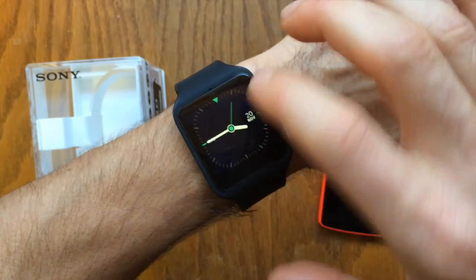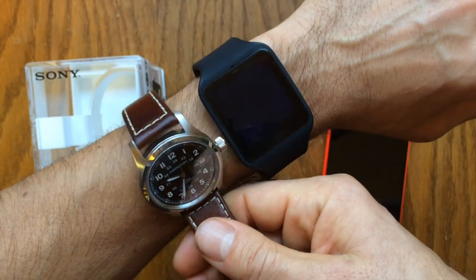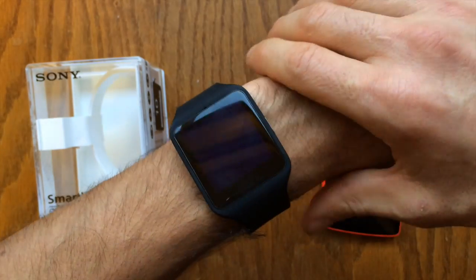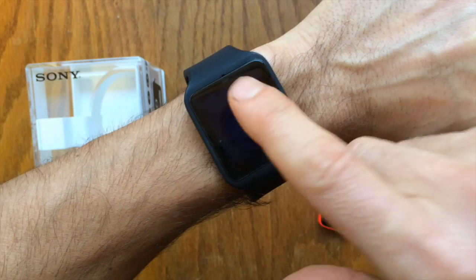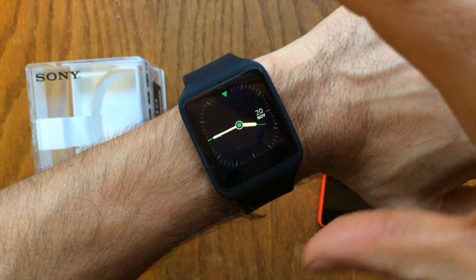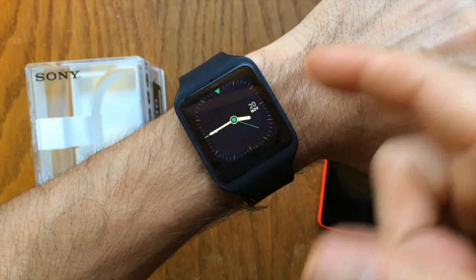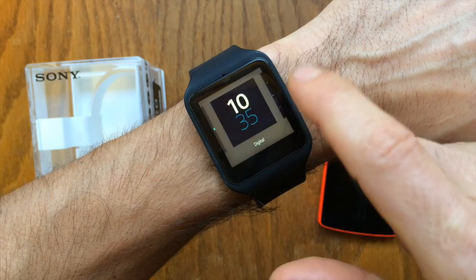I think it's a little bit dorky, a little bit high-tech when you compare it to a fine timepiece like this guy. But, you know, whatever. It's Android Wear. It's made for high-tech geeks and people like me. So I do like it. I just think that it's not as nice as a classic-looking watch. However, the nice thing about having it be a high-tech watch is that you can change the watch face. And to me, that's really cool.